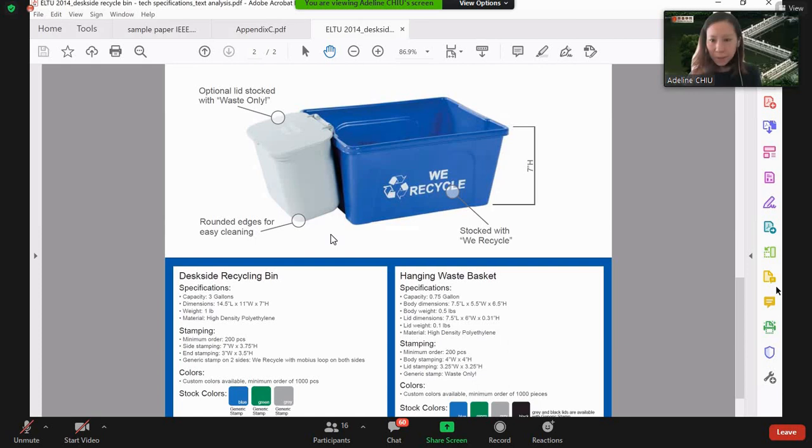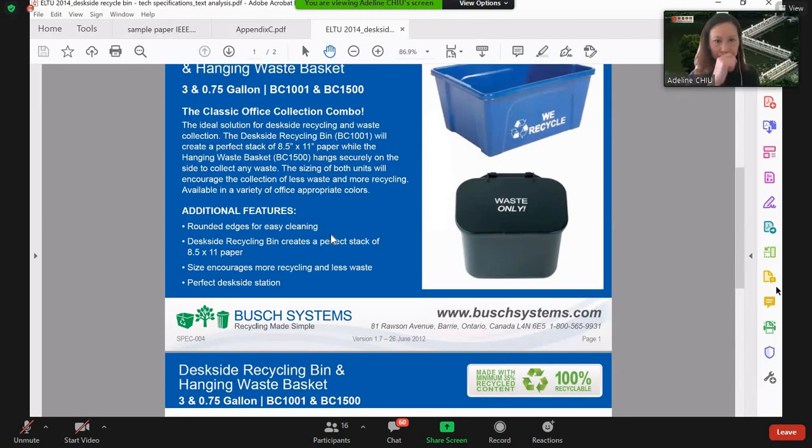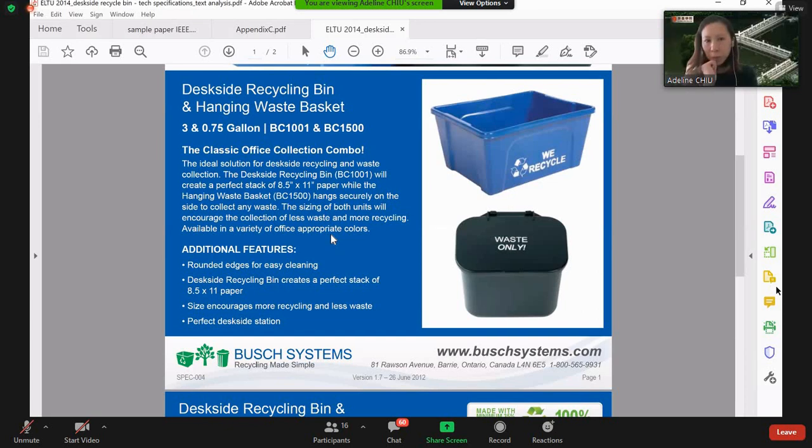Any other comments on maybe the first one, the bin? What do you think about the descriptions, the language?